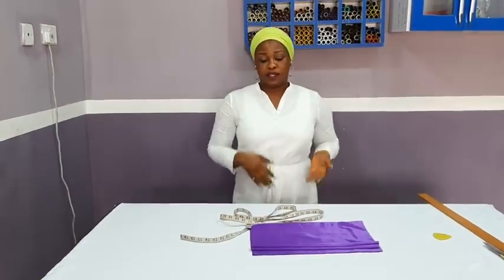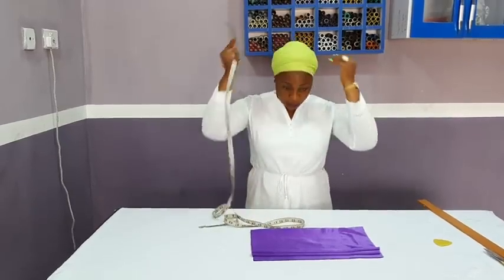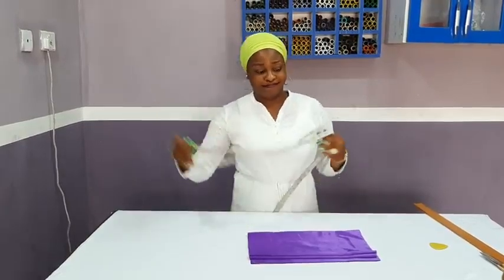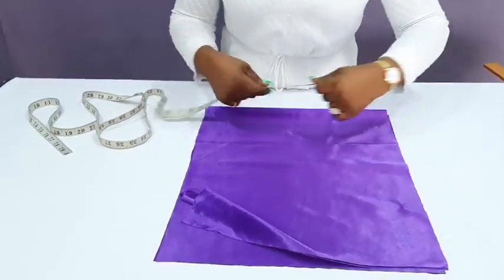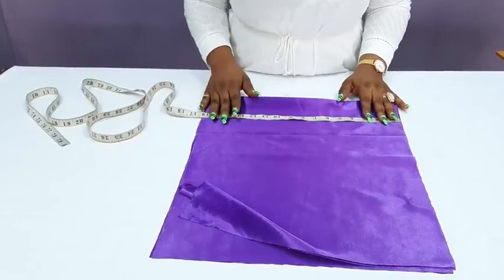Now talking about the upper bodies. Remember I said the one shoulder is going to be in the form of a kimono — so you need this measurement from your center back. Just take your measuring tape, place it this way, and check wherever you want it to stop. For half it will be 15 inches, and with seam allowance I could make it 15 and a half or 16. Now I already cut out the fabric for the upper parts. Remember 16 will be for the upper parts, including seam allowance to join it to the skirt.